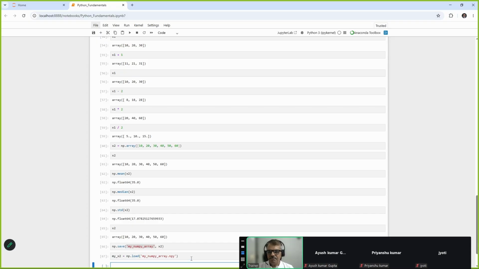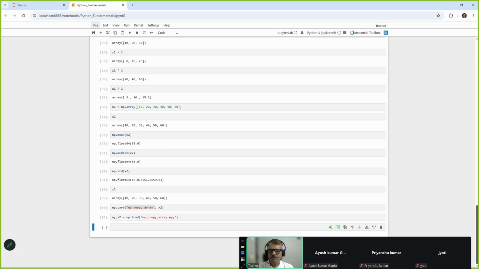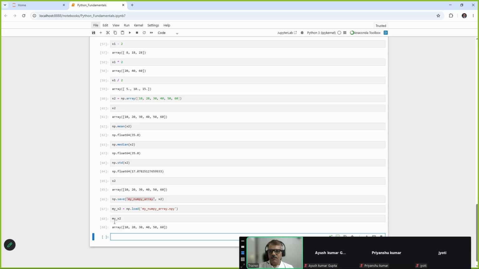Run this cell, it executes successfully, and now you can print out my x2. See, now my x2 has the elements of x2: 10, 20, 30, 40, 50, 60.